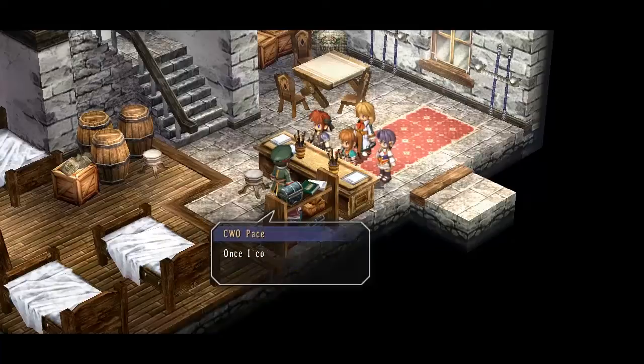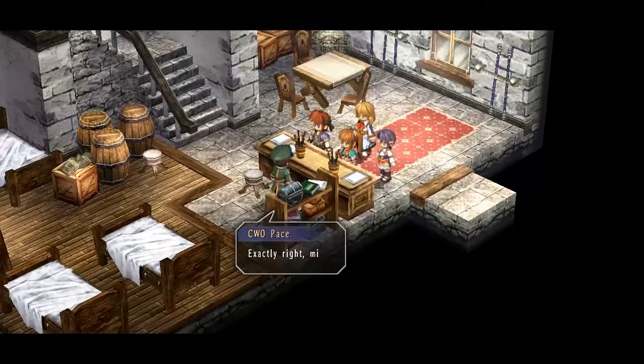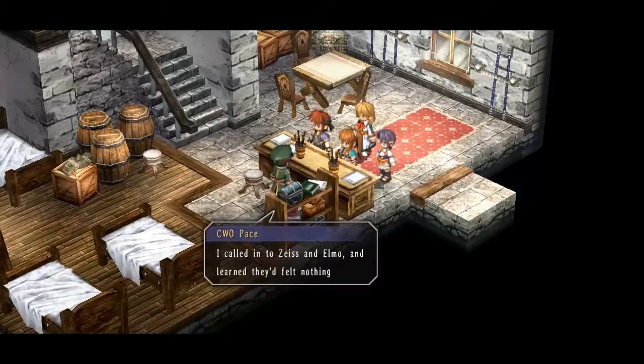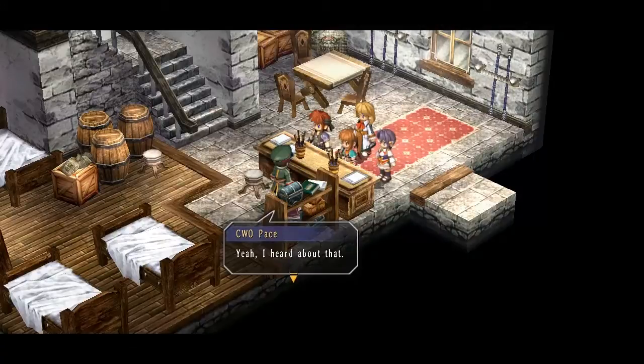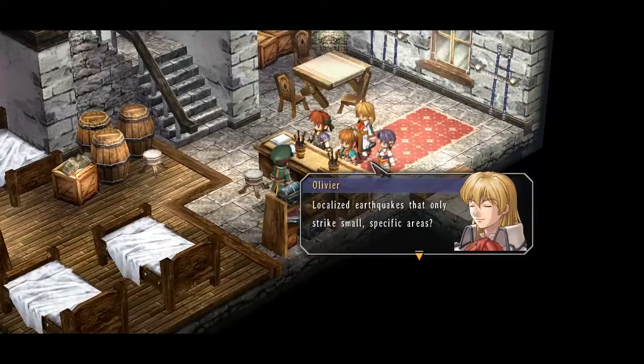The part that spooked me though, once I contacted command at Leaston Fortress to report. They told you that no other part of the region had experienced an earthquake, yes? Exactly right, miss. And it wasn't just Leaston, even Sangtime Gate didn't feel anything, and they are practically up the damn road. I called in to Size and Elmo, and learned they felt nothing either. It's like Kilika said. Speaking of which, did you hear there was an earthquake in Size today? Yeah, I heard about that. And that's the thing, we didn't feel so much as a wobble here. Localized earthquakes that only strike small specific areas. Not what I would call the most natural thing in the world.